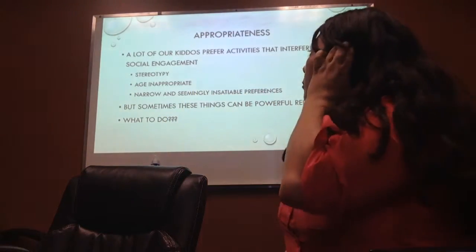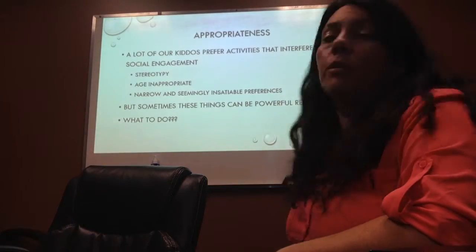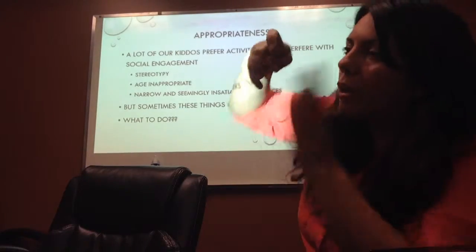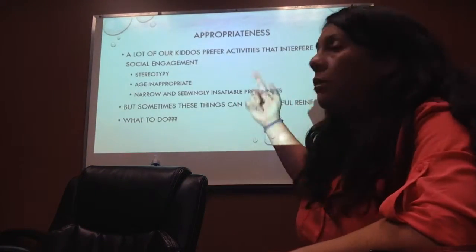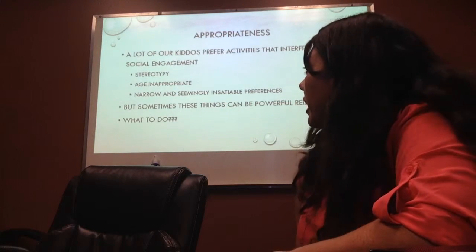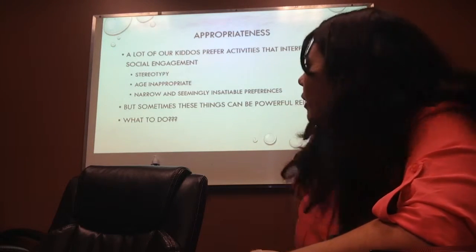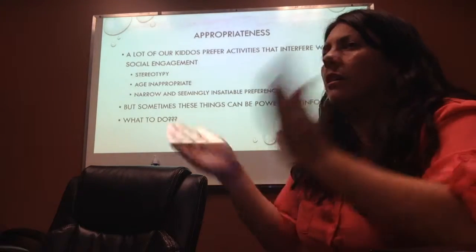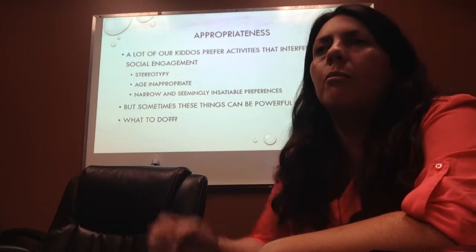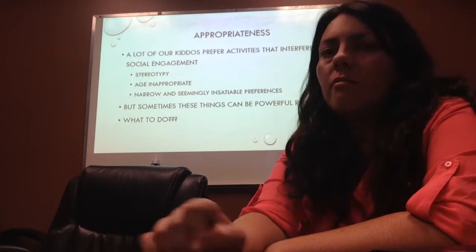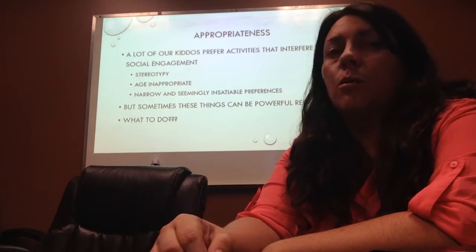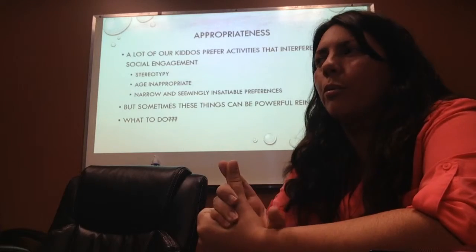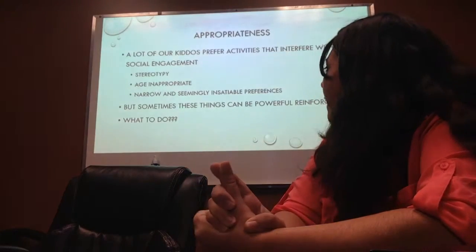So a lot of our kids prefer activities that interfere with social engagement, such as stereotypy, which is anything repetitive, like the hand flapping or spinning the wheels. It's age inappropriate, like 15-year-olds or adults watching Barney. Or sometimes the activity itself is fine, but it's very narrow. Maybe they like to draw, but they always draw the same thing. That's their one interest, and you're worried about satiation, but all they want to do is that, to the point where you get a lot of behavior around it, stuff like that.